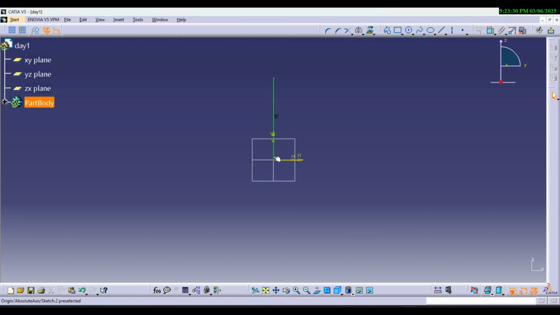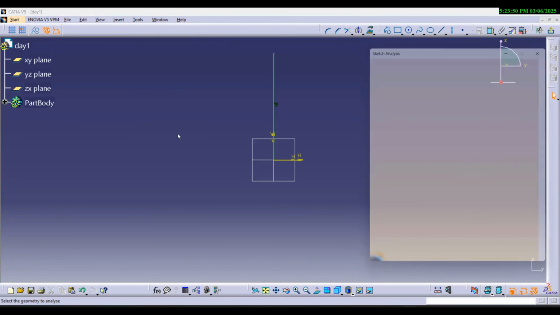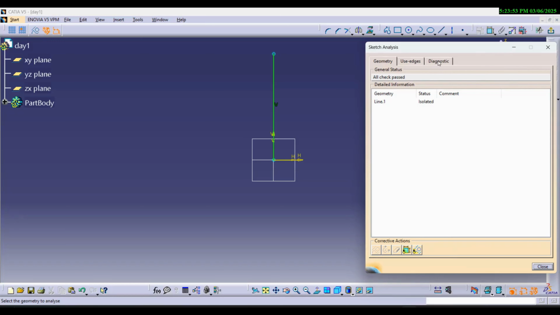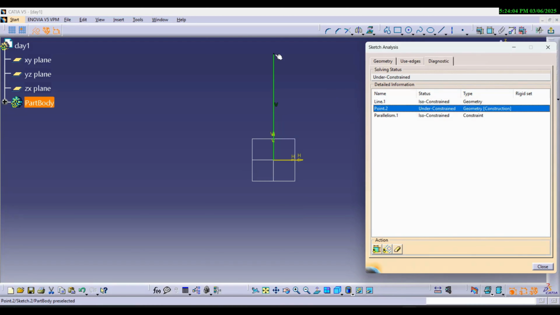It is showing the letter V here, means vertical. Now the line, if you make from origin, it will come in green color. But at the end point, we can see this strip is coming in gray color. This end point is showing in gray color. So if I drag this end point, the line is movable. Means this line is not fully constrained. If I want to go for sketch analysis, I just need to go to the Tools tab, say Sketch Analysis, and here I'm going to say Diagnose. So the above point is showing, that is point number 2, as under constraint. If I click on this point, you can see it has been highlighted in orange color here, and that point is being shown as under constraint geometry.